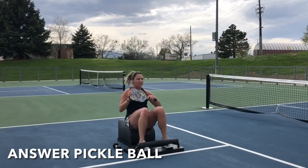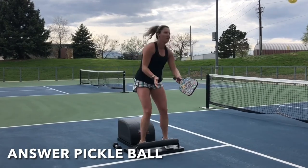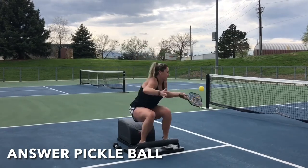Get a full sit-up in. Lengthen the spine. Exhale. Engage the core. Drive through the heels. Stand up for greatness. And then have your teammate toss the ball to one side of your body. Pickle it back. And then repeat.